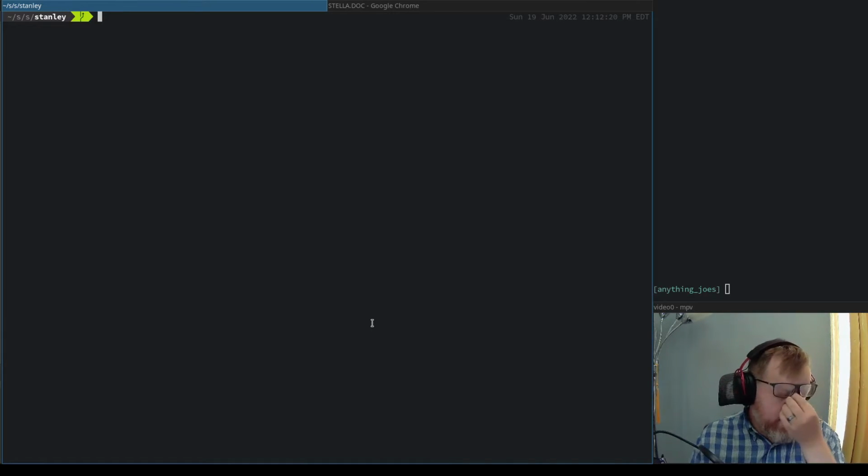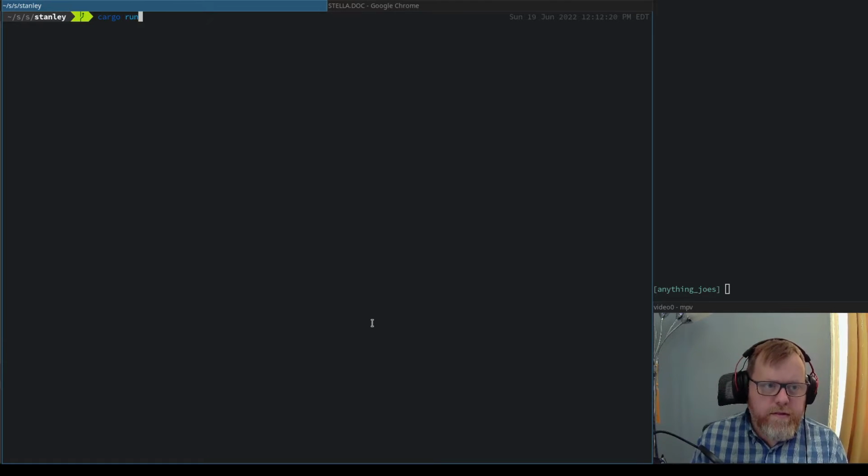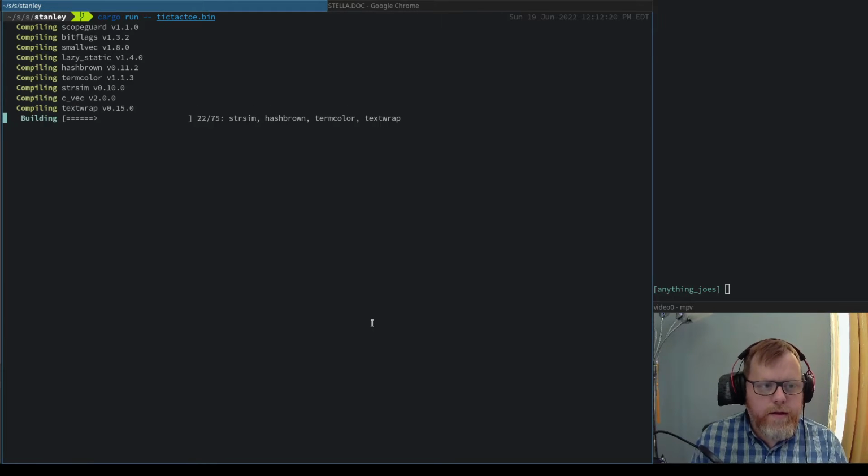So I'm back working on my Atari 2600 emulator called Stanley. I'm gonna give a little overview of what it does so far. Let's do cargo run. It's been a while, so I'm trying to remember how all this works. I think I can just pass in tic-tac-toe.bin.